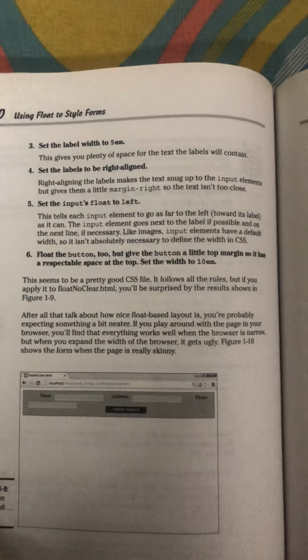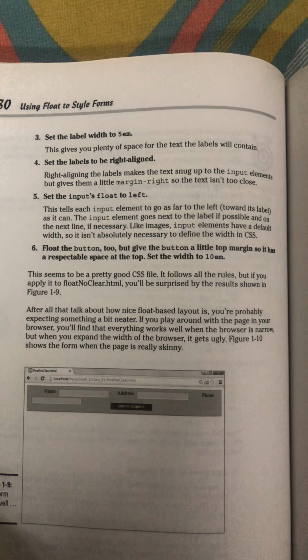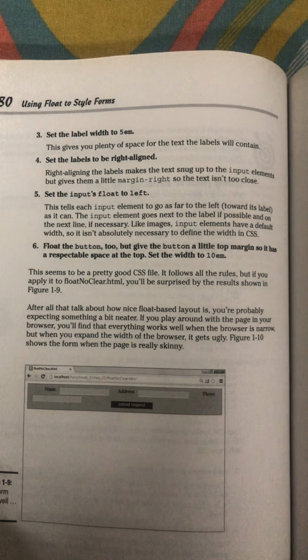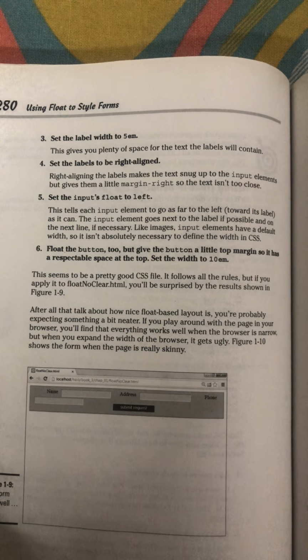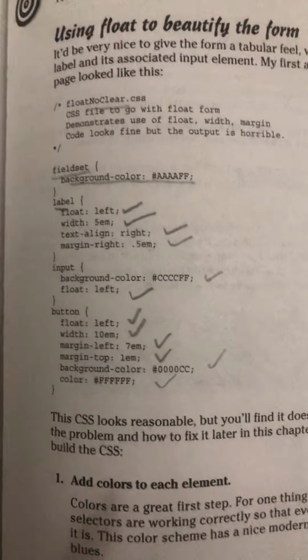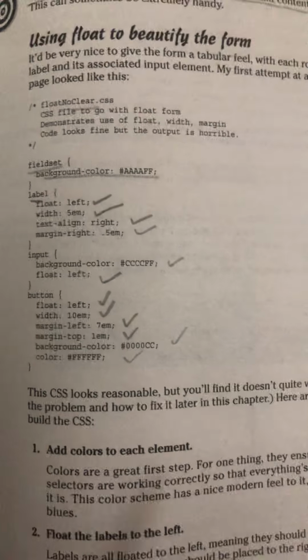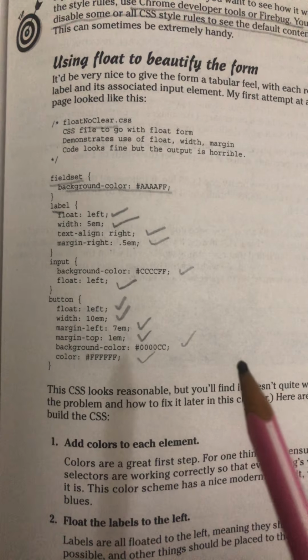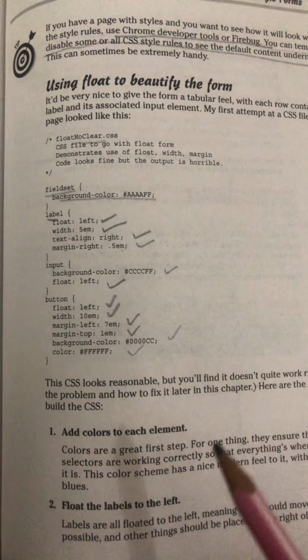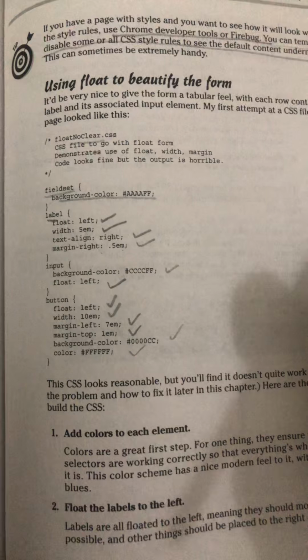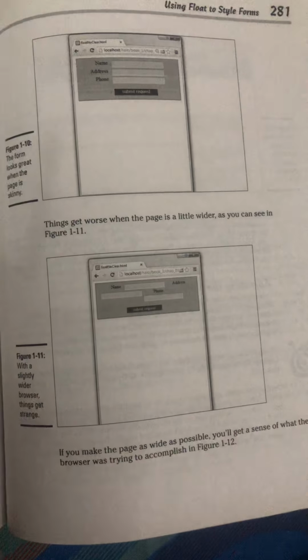The float button too is aligned to the left, but we have given it a top margin and a left margin using the margin left and margin top options. So it is going to be 7 ems from the left and 1 em is the top margin. That is, it would be 1 em down from the other elements.